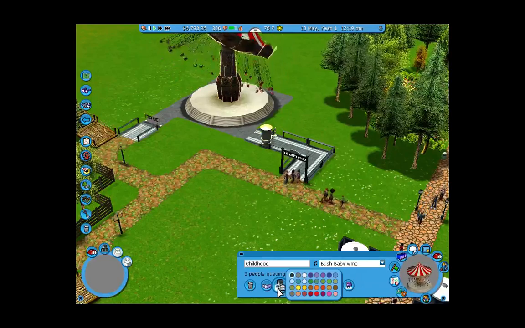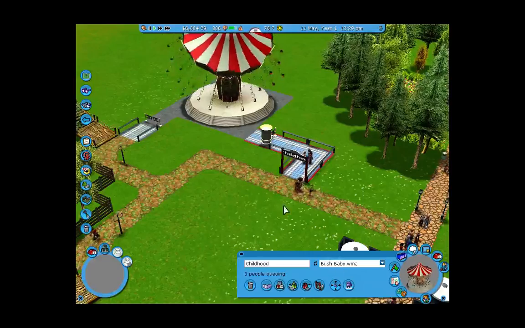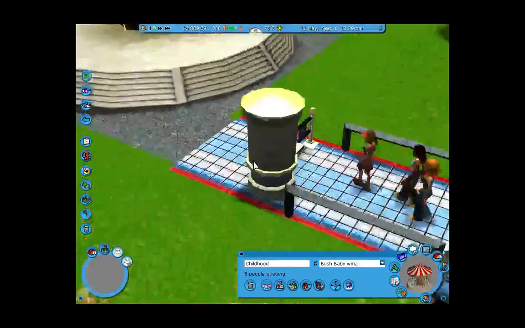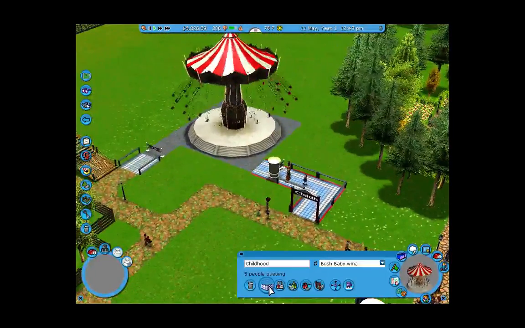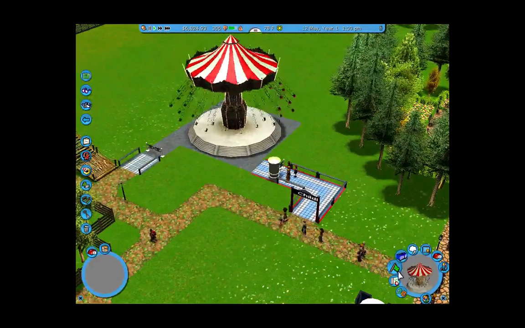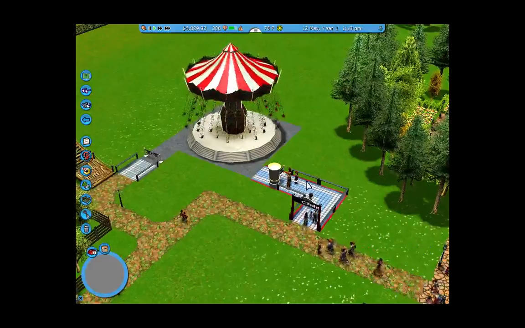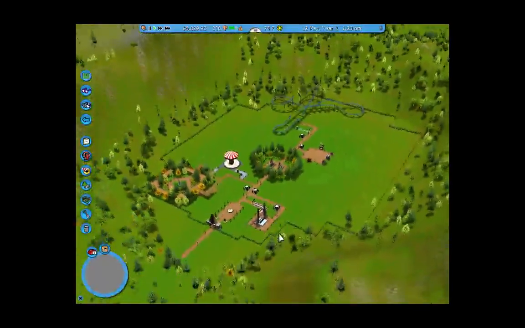Bush baby. Oh, here comes people. They're going in. They're going in the ride. There's only one to be amigo. Fiesta. Caramba. All right, we're done working on that. That one's gonna get some people in there. Some people are gonna go.